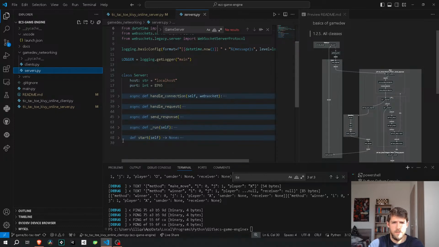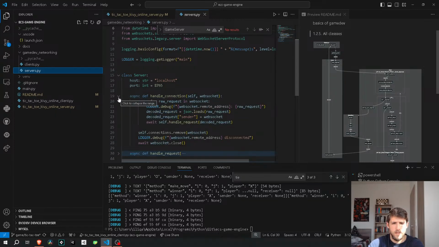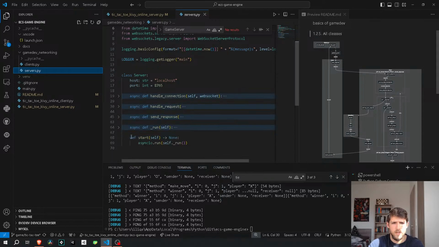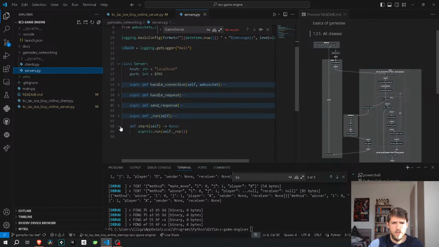Alright, we have start, we have run, and some other stuff. Handle connection. Start, we have to just run, and then it serves forever with handle connection.